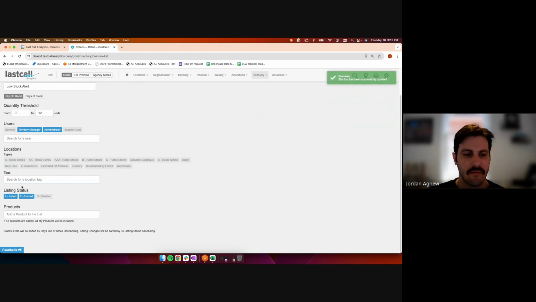Other things that I can configure my email by is warehouse. So if I've got product in the LCBO warehouses, I want to track that on a daily basis, have it emailed to my inbox. I can click off warehouse here, or I can search for LCBO warehouse, again in my tags. In the case of warehouse, probably want to track a little bit more than 12 units. So we see a lot of customers figuring out how many units do they have on a pallet, entering that in, and that's their threshold.